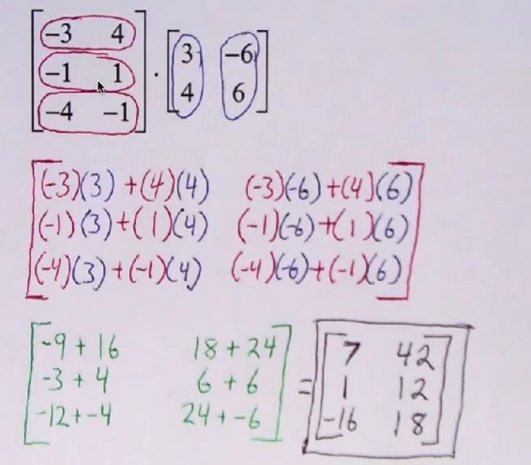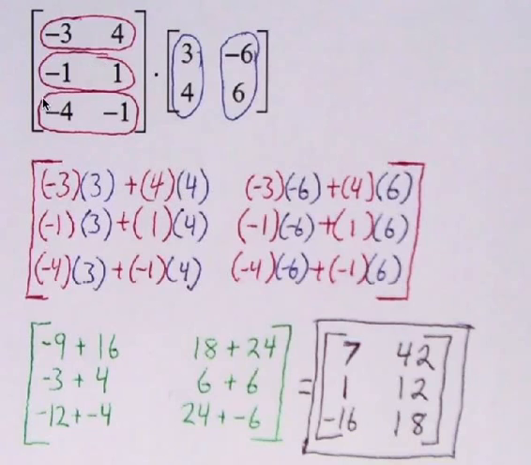So when you multiply, you have to multiply rows by columns, so it has to match up to be able to do that, but most problems we'll deal with will match up. And then you just multiply a row by a column, and when you do that, you then add up the values in that particular row by column.